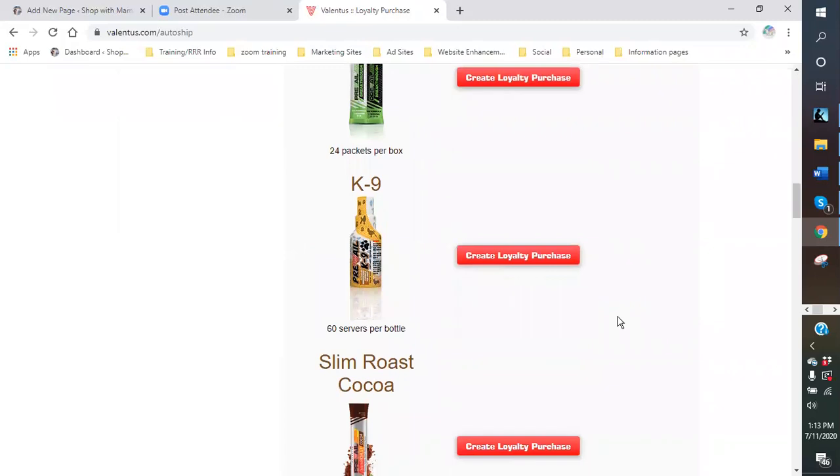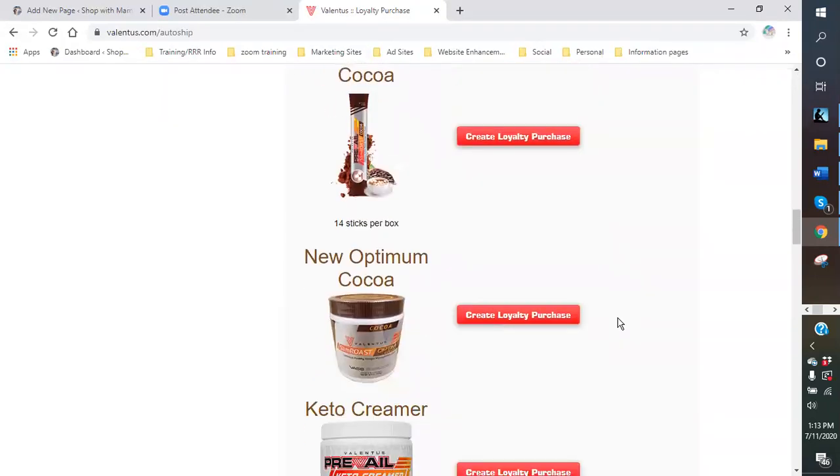Now I change mine every month for whatever I want. So after I get my order, since it's the 17th, that's on a weekend, probably by Thursday, I'll have my order. So I'll go in, probably the 25th or 26th, and change my order for the next month for whatever I want to get. So that's how you can go in and change it.